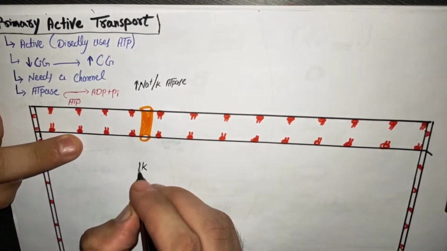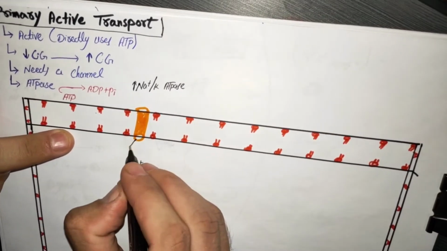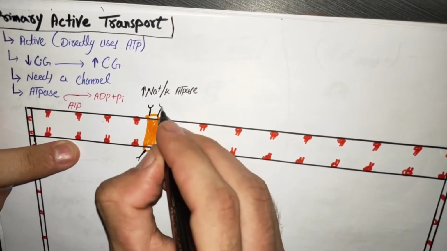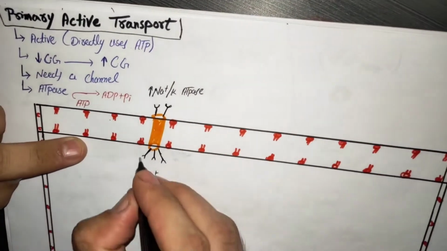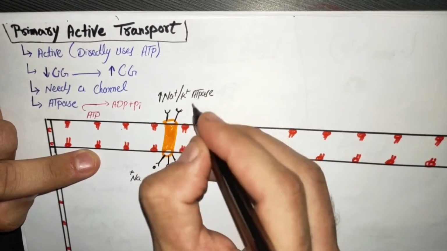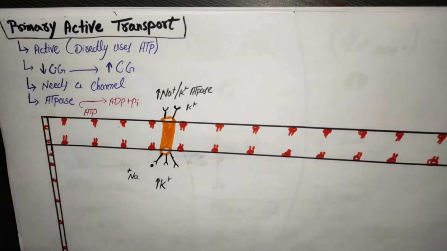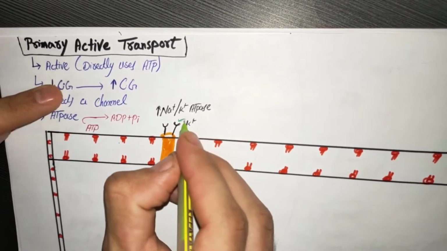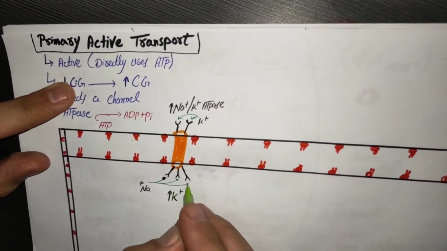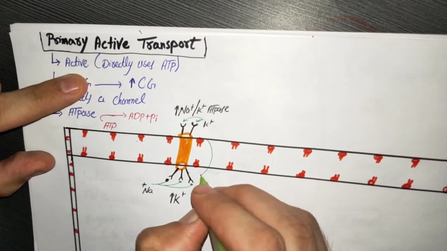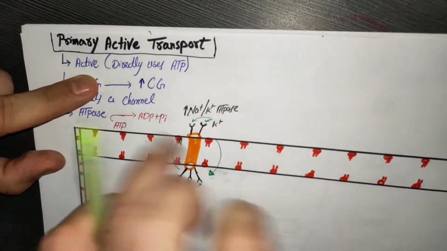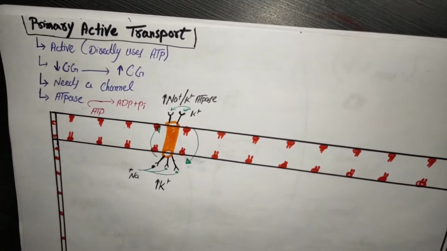We have more sodium outside of the cell and we have more potassium inside of the cell. So we said that in active transport, molecules go from the area of low concentration gradient to the area of high concentration gradient. So it requires to utilize ATP. Here we have potassium. Inside we have sodium. We have less sodium inside. We have less potassium outside. So from inside, 3 sodium are coming out with the help of ATP utilization by the protein called sodium potassium ATPase.